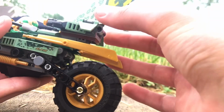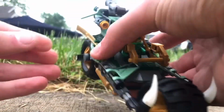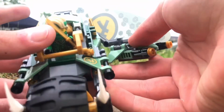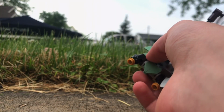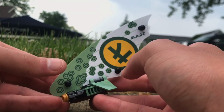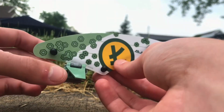Moving up, you can see that they have these giant blade pieces, as well as this little cockpit for Nia. Now, this cockpit can actually be removed, and it almost becomes its own little catamaran, which I really like seeing, as we did get to see one for Kai as well as Zane. Now, this has, again, that paper sail, and it's actually really cool because you can move the paper sail across with this Technic beam. You can angle it left or right, or up and down, which I really appreciate.